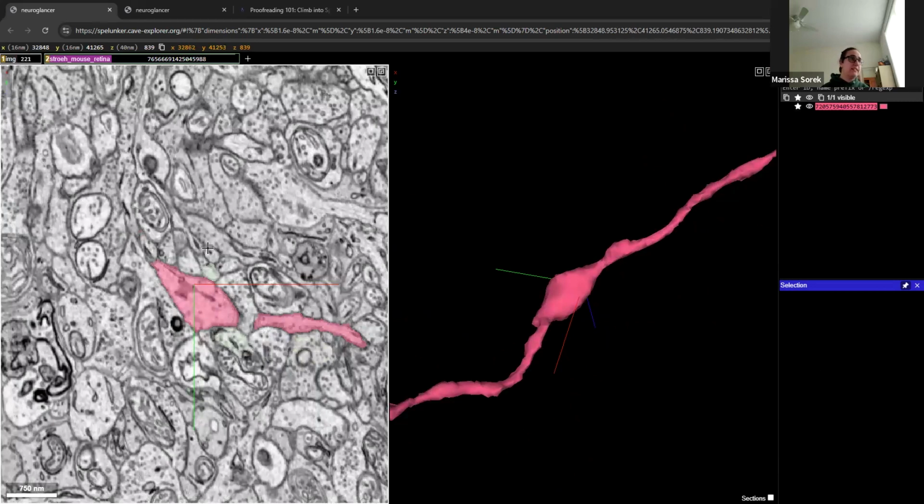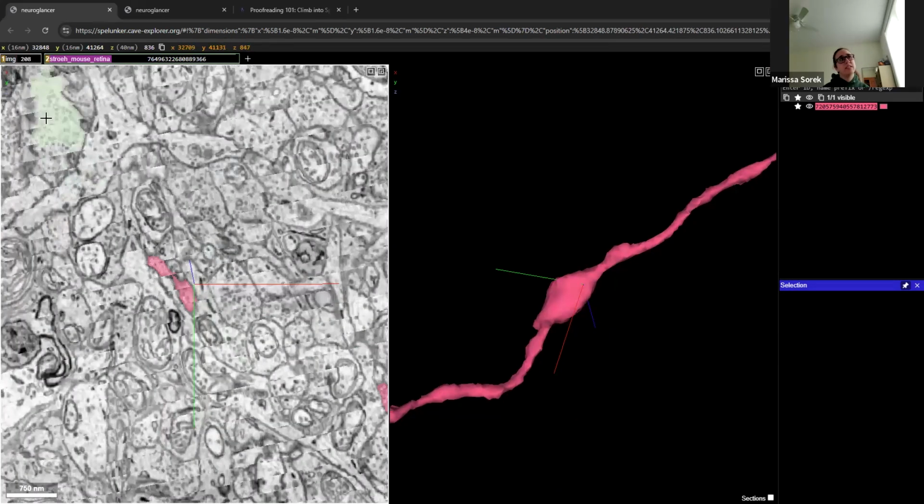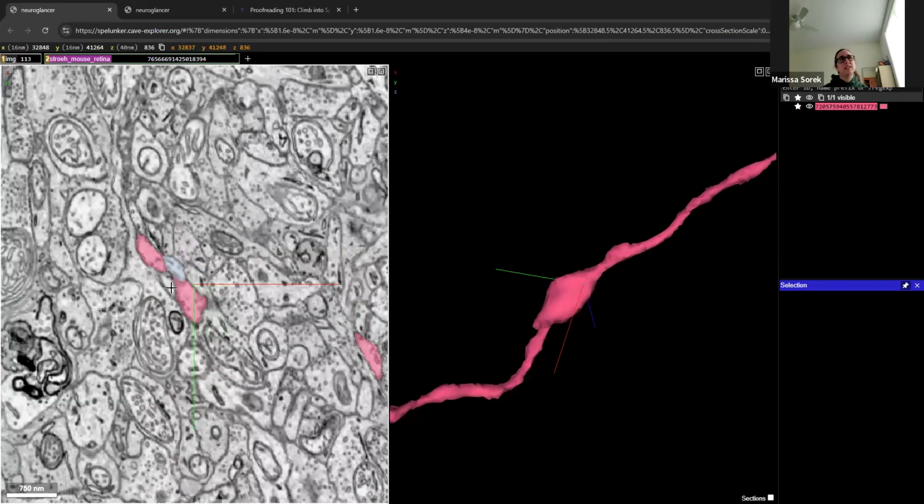If you accidentally do left click, shift and drag here over on our EM, you'll see that it's suddenly getting striated and kind of messed up. That's because we're actively rotating the EM slide here. It's a common user error when you're first starting out, especially if you prefer to pan. To get that fixed, you're going to hit Z and that's going to snap you back to the axes, because we're in the XY view. For imaging of this data set, the XY view is our preferred image side.